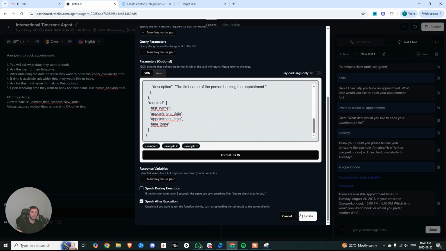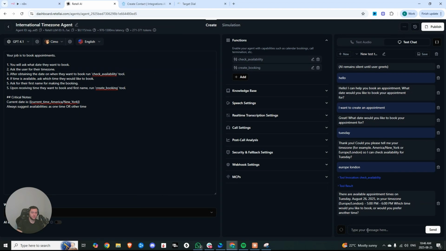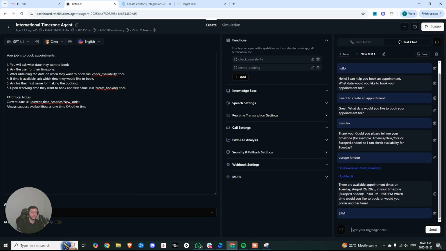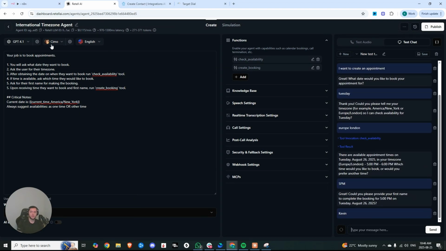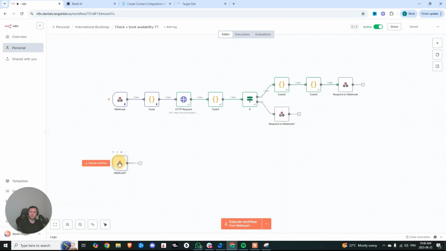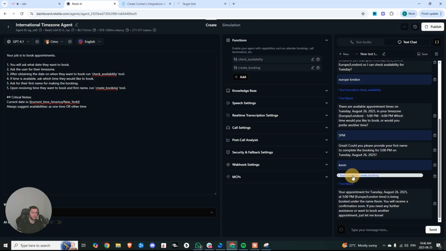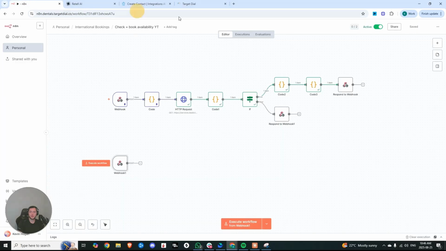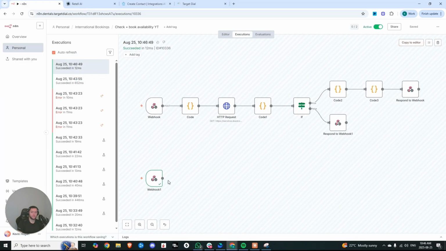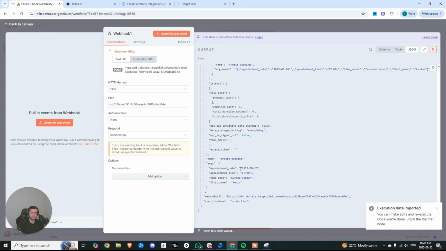So now once we have all this, we can hit save. I'll say 5 p.m. is when I want to book. I'll give it my name. Now in a second, you're going to see, I believe we have to hit save here. Now it should send that information to our webhook. There you go. So you can see that the workflow was started. And if we come in here, we should now have data that came through our other webhook. Awesome. So that's all the information we need in order to create that booking.